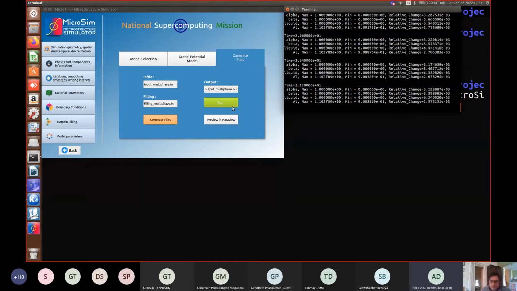Yes, Abhinav, just ask your question. I wanted to ask, are there provisions for running batch processing, like multiple simulation runs with different parameters, automating the task? Right, so that is up to a script, no? Essentially you can write a script, call the thing once your infile is ready. This is essentially the interface for generating your infile. Once your infile is generated, you can write a script for doing that batch processing.